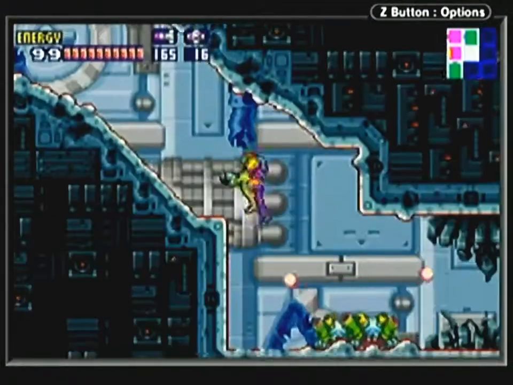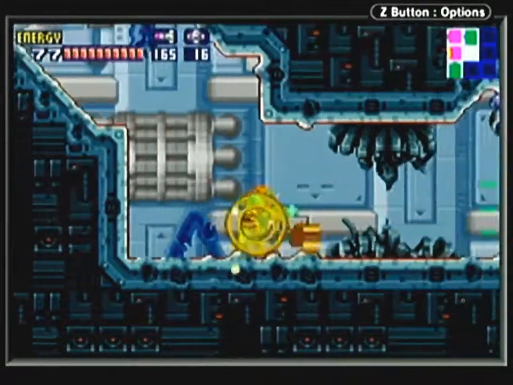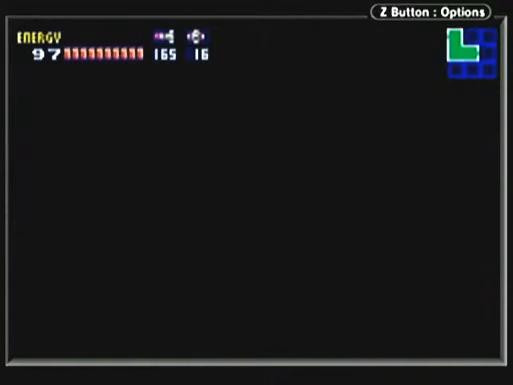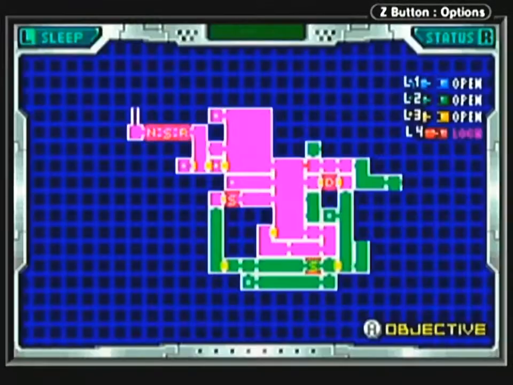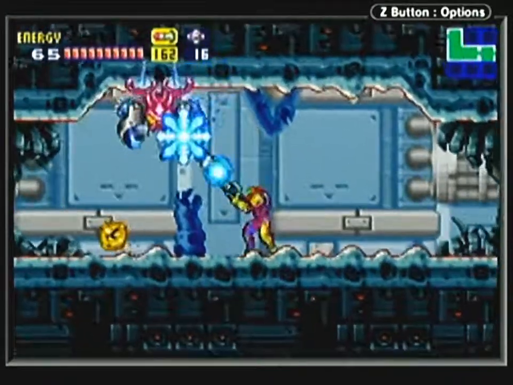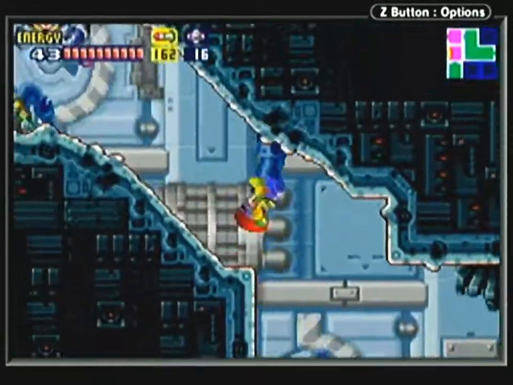Yeah, that's taking me over there, so I don't actually remember which way is the proper route. What I'm trying to do is figure out which way is the improper route so that I can get any items that might be hidden. I think I have to go back up through that one door.